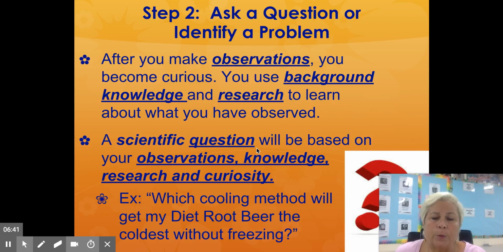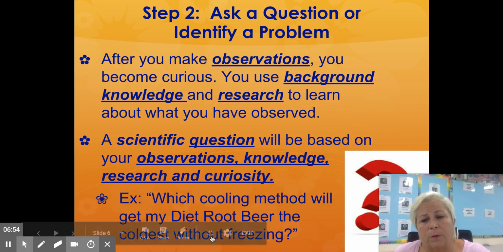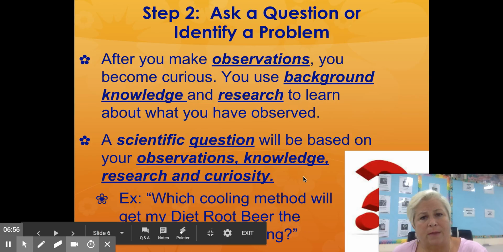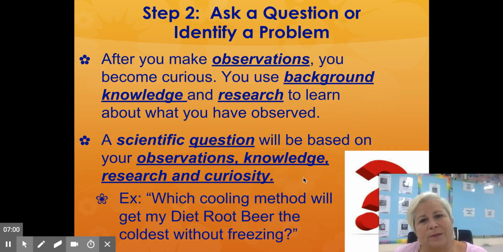Okay, so after you've made an observation, identified the problem, and asked a question, then you're ready to go on to the next step. But here's an example with the Diet Root Beer. Which cooling method will get my Diet Root Beer the coldest without freezing?